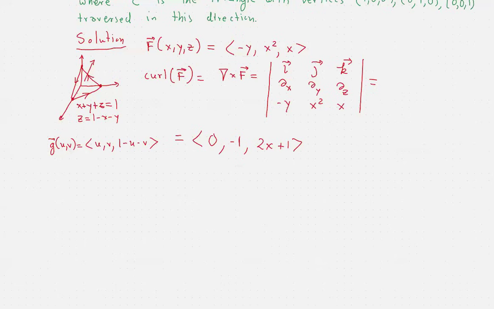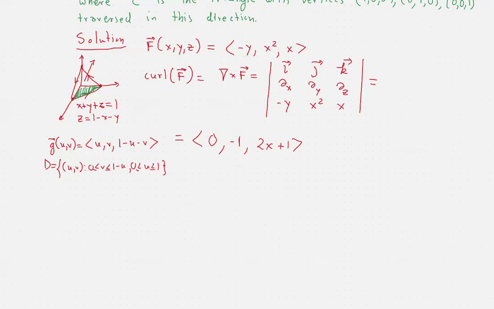And so here, the domain is going to be D equals all the (u, v) such that v is greater than or equal to 0 and less than or equal to 1 minus u, and u is between 0 and 1. And by giving this description, we pretty much determine how the final integration is going to be carried out. But we have a few more steps to take before we get there.